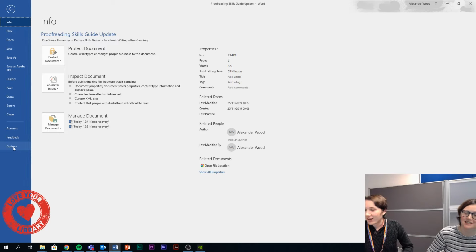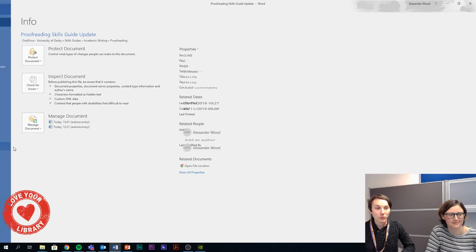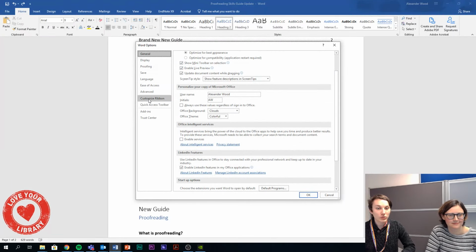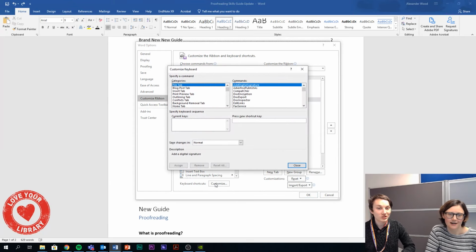But right now, I'm speechless about creating your own shortcuts. You are right. So if you go to File, then Options, and then you've got this Customise ribbon. I knew about that. And then you go to Keyboard Shortcuts. You can customise the keyboard shortcuts and add new keyboard shortcuts in.